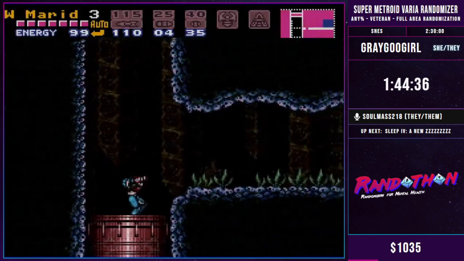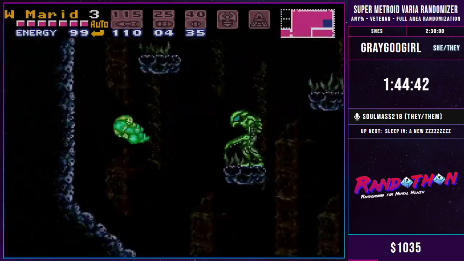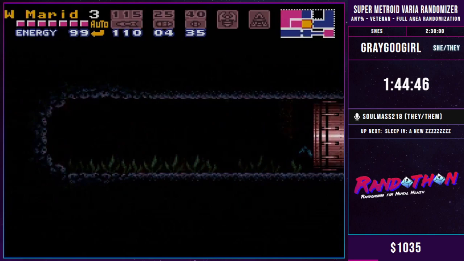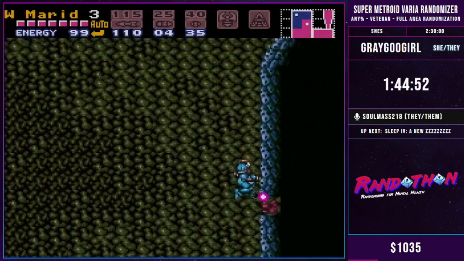So I keep the Varia HUD on just as a kind of way to know what is still where. It's just sort of a marathon safety thing. Typically it just lets you know how many checks are left in an area, so if you do miss something that you didn't intentionally skip, you kind of know to go back and look for it. It's just kind of coverage.